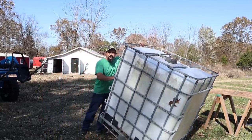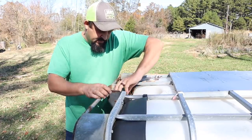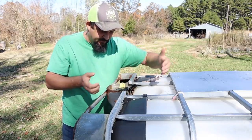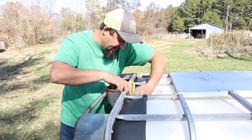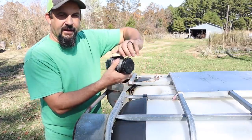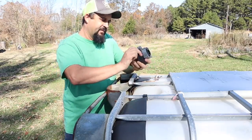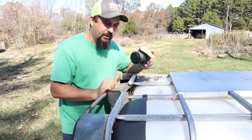I found that the easiest way to do that is to actually tip this over. And once it's tipped over, this should unscrew pretty easily. When it's tipped down the normal way, it just pushes down on this bottom a little too much. When you flip it up, it kind of moves away. Just makes it easier. There we go. That's the valve that comes on these, and so you can shut it on and off. Seems like it still works, so it should be good to go. Let's go over and see if the parts that I bought are going to fit and work correctly.